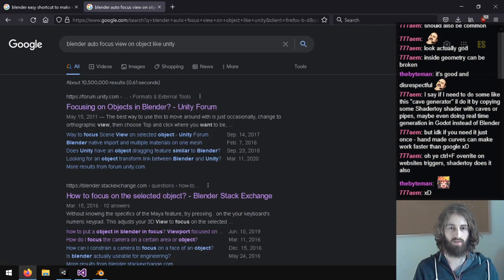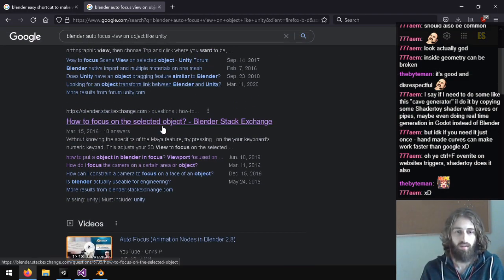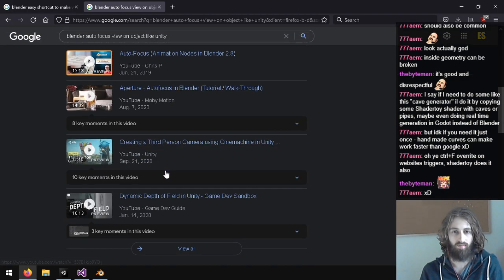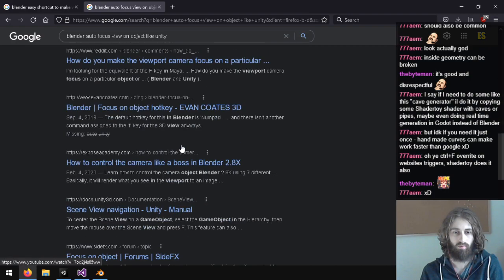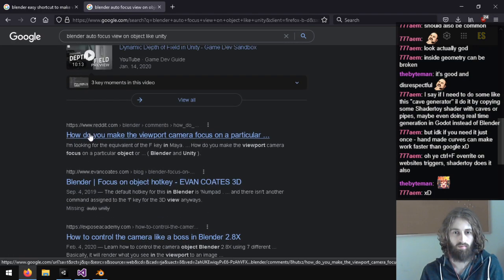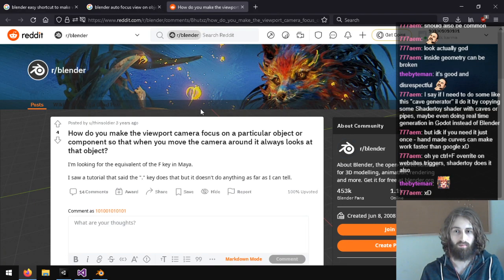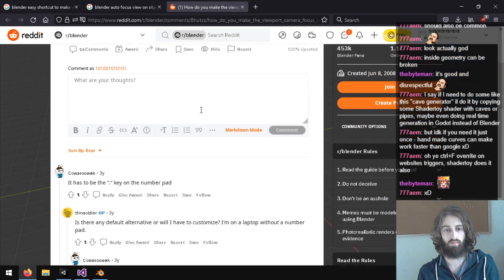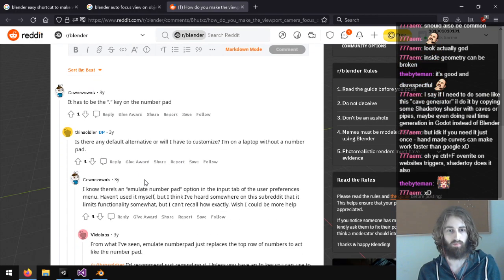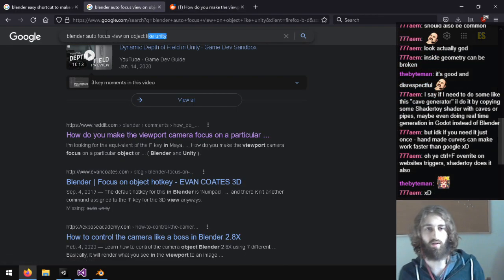Oh my god, this is in Unity. Oh my god, the dot key doesn't work.